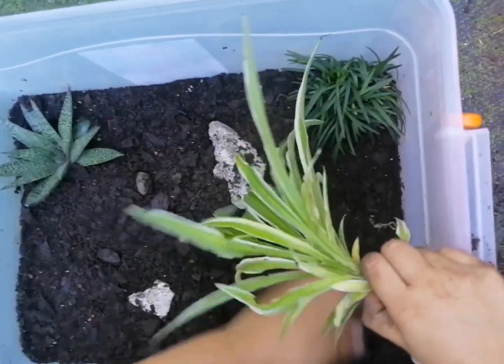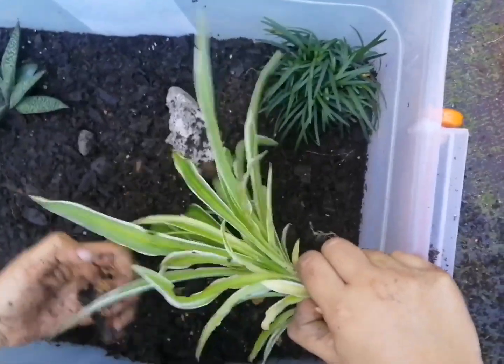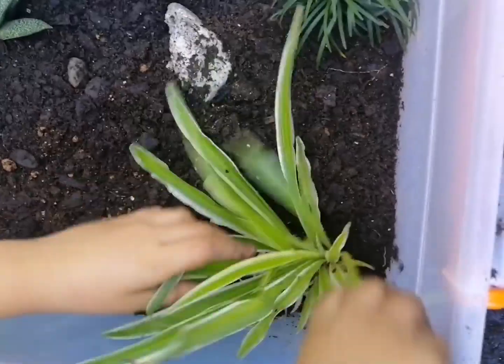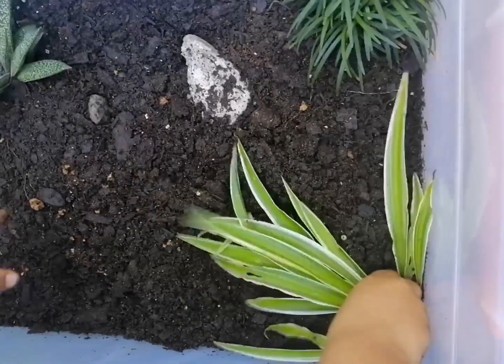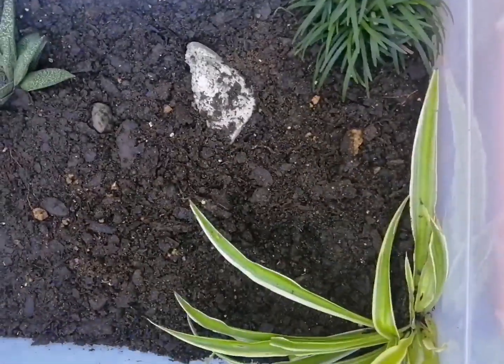Okay, let's do another thing here. Oh! What's that? Another top of soil. Okay, I have to dig deep so it can fit. Okay, next plant.